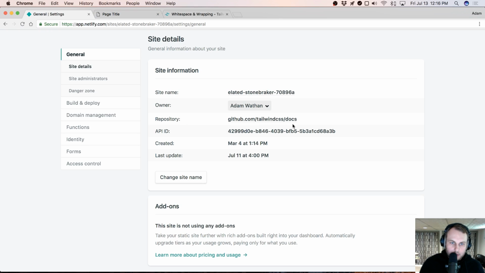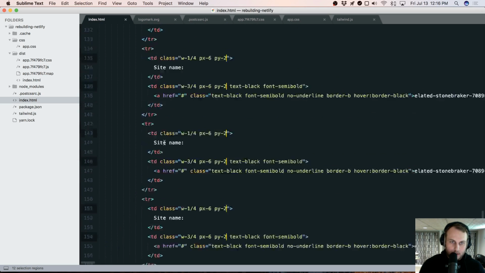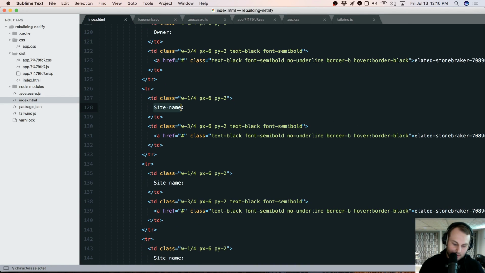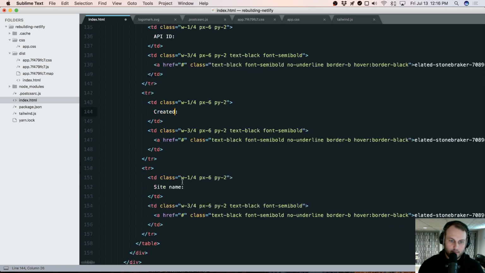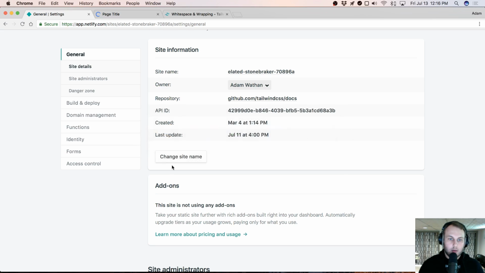Cool. So let's update the content. Okay, so the second one here, this is, let's try and memorize them. Owner, repository, API ID, created, last updated. Owner, repository, API ID. Hopefully that's not some secret thing that lets you steal my credit card information. Created and last update. All right.